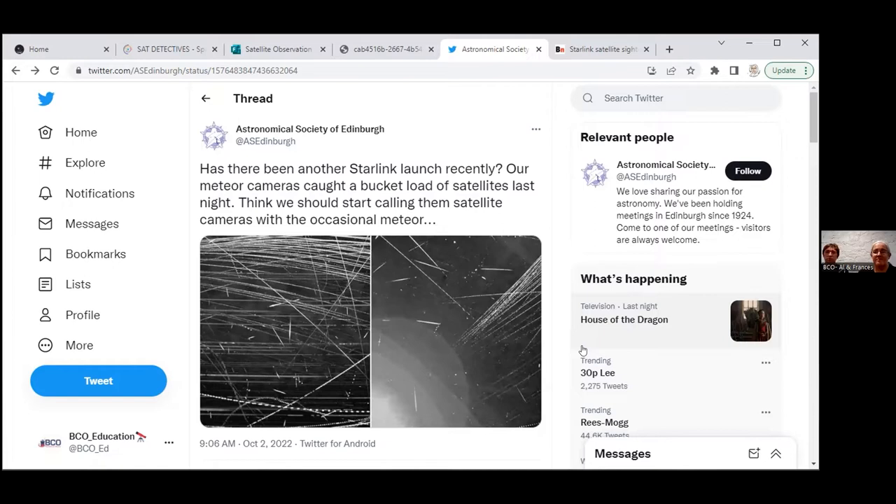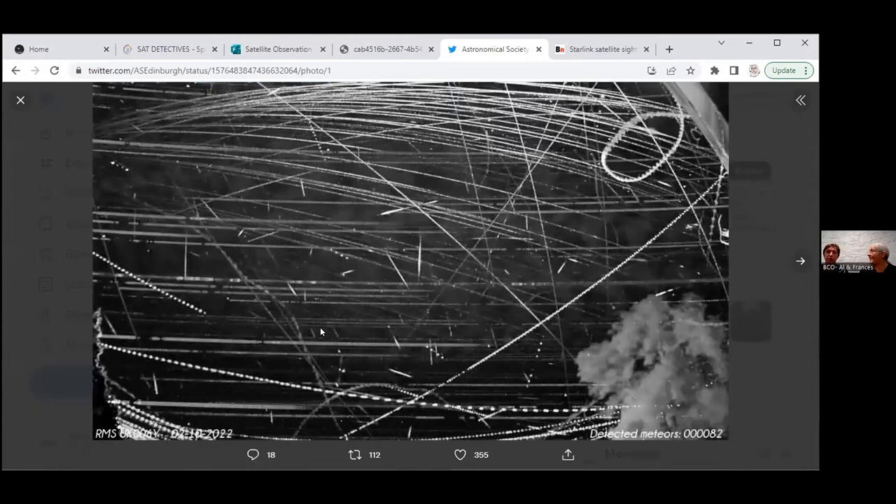If you're trying to do asteroid hunting, it can become a bit of an issue. If you're trying to do wide field survey type work, it can be very problematic — that's where you get a lot of streaks across your sky. These streaks are from hundreds of images taken and put together, so you don't see all of the streaks in one go, but they can have a net effect in a wide field image. When you're doing wide field imaging you want to look at as much of the sky as you can, and a lot of that type of astronomy work is when you're trying to find supernovae and new objects like that. It becomes less impactful when you're looking at very small areas of the sky — so if you're looking at quasars or supermassive black holes, things like that, it's not so much of an issue.